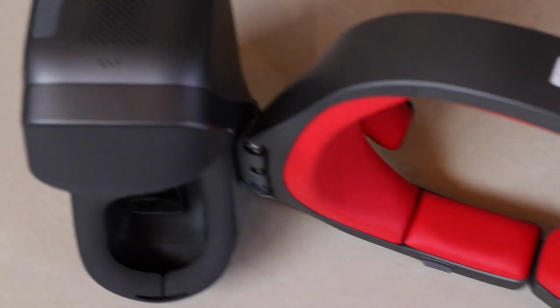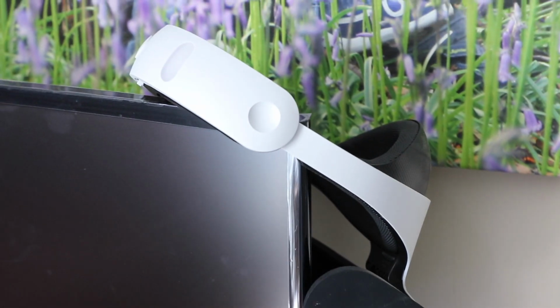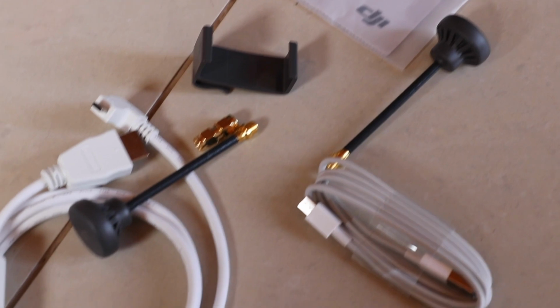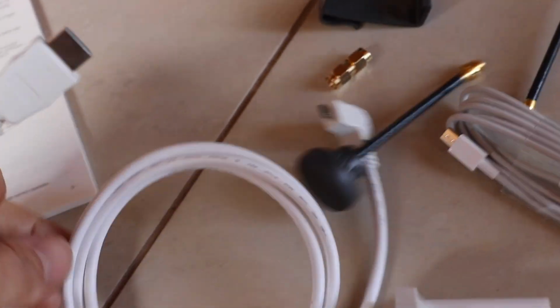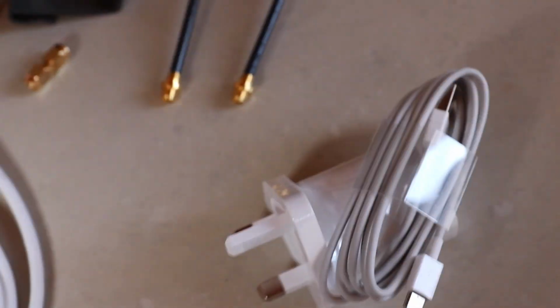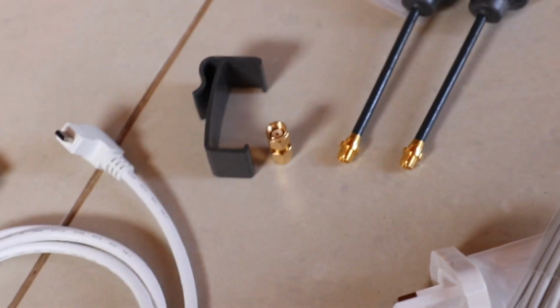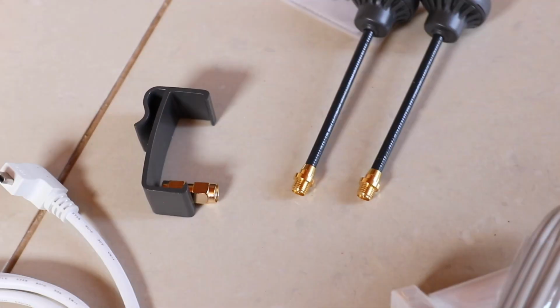Big old beast. Very reminiscent of those there, the Sony headset. Okay, and that was what was in the bag. Is all that stuff there. So we've got that's a HDMI output. USB for charging, so those two go together. Aerials, or antenna I suppose you'd call them. And that clip there, not sure what that is. But let's have a look at the manual.